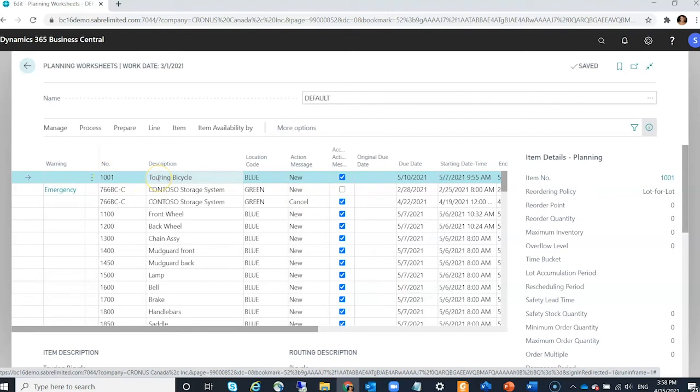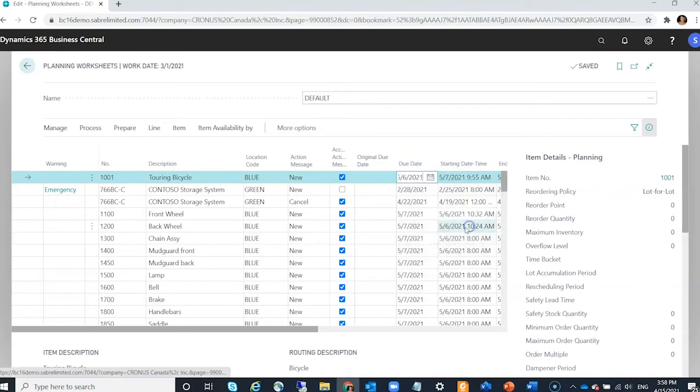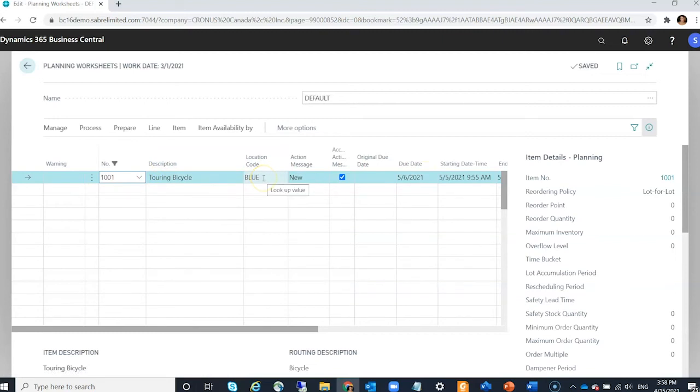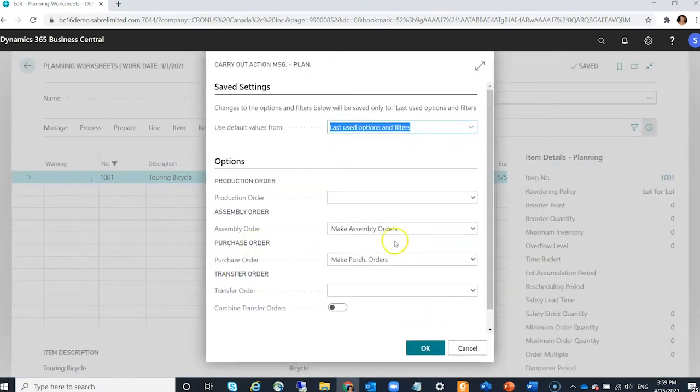So for example, let's take the touring bicycle. It thinks that we need to have it produced by 5/10. Well, what I'm going to do is say, I'd like to create the production order for just 5/06. And what I'll do is I'm actually just going to filter to this one part. We kind of use this for our scenario testing. Again, through the pilot, when I'm checking to make sure planning setups are doing what I think they should, I tend to focus on one item so that I'm really comfortable with all the ins and outs. So what I'm going to do is carry out and create that order.